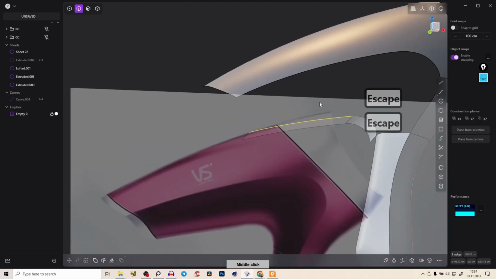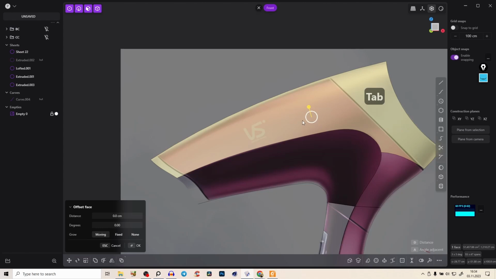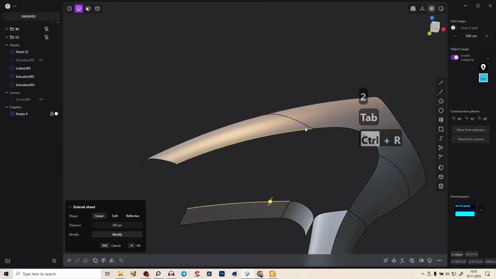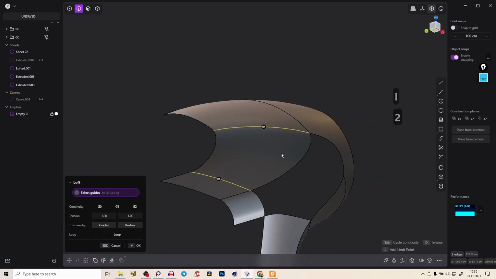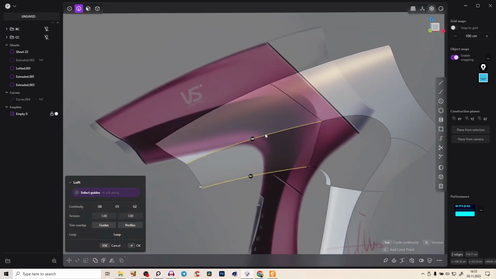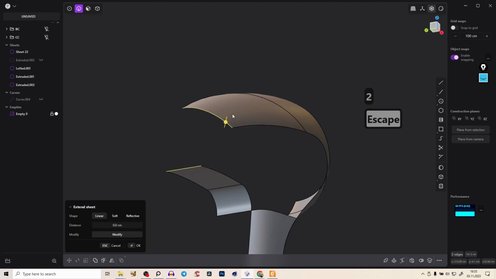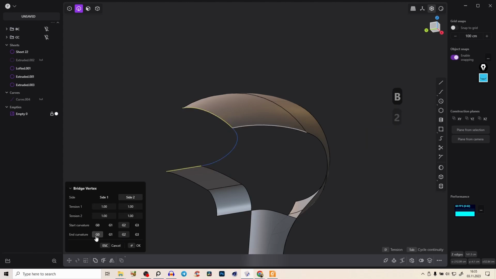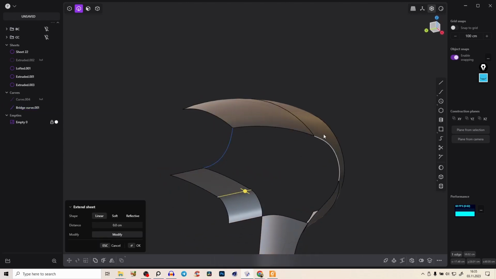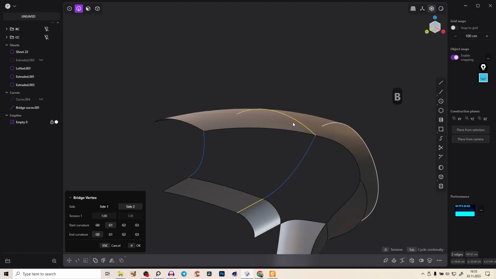And again, extremely simple when you know how to do that: select this face here, Ctrl R, and press tab and just break this edge down. So we have approximately the same size two edges, so we can start to loft them. But you see, someone might think, oh, okay, that's it, but not quite yet. We have to do something. So Shift B again. We don't want any tangency here, and this one is too strong. So just G1, and the same here. G1 here and G0 here at the top.